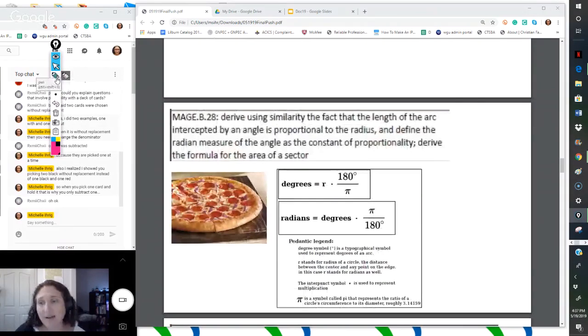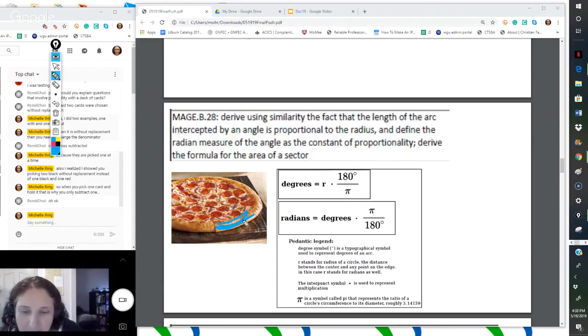The next AKS is 28. This is a DOK 2-level question. It talks about arc area. I have no idea what they're going to ask you. These are the only things I can think of. Don't forget, I just took this picture of a pizza from Pizza Hut.